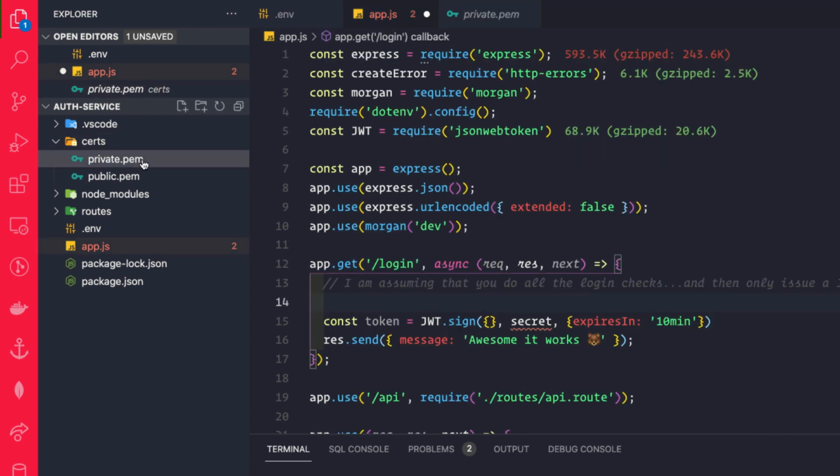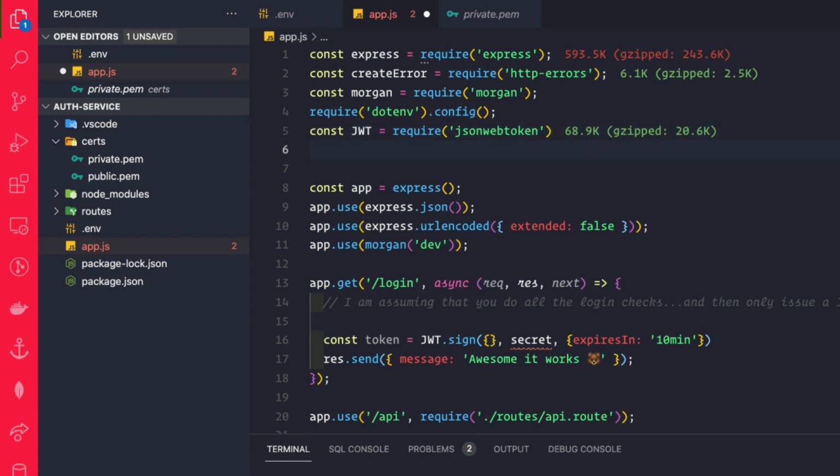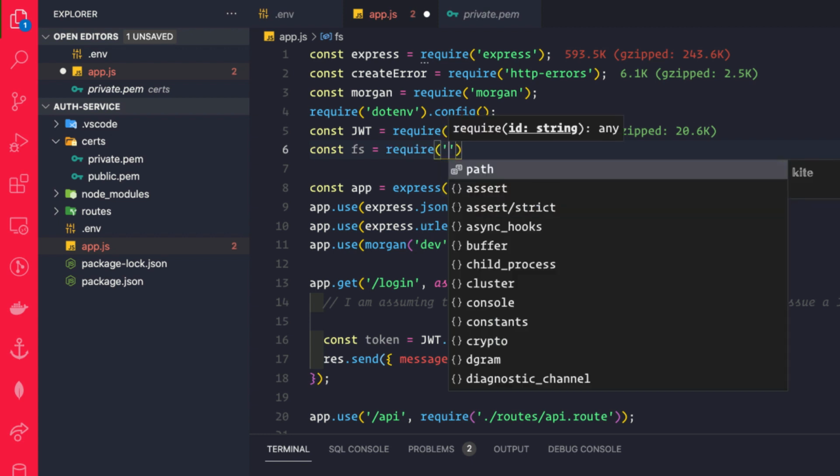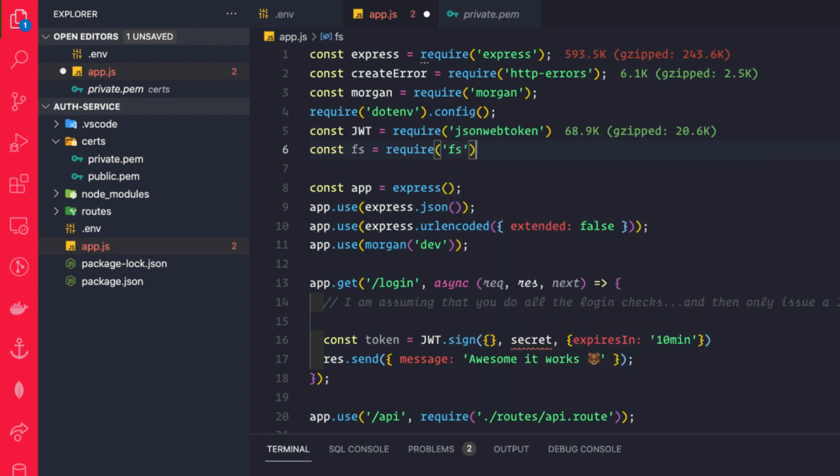To read this file, that is private.pem, we need to require the file system module. So we'll say const fs equal to require fs. This fs module is baked inside Node.js, so we can directly use it. Or a better module would be fs-extra, because that provides the async approach also without callbacks. That would be an extra thing if you want to do it. But here I am simply going to use the synchronous version using this file system module.